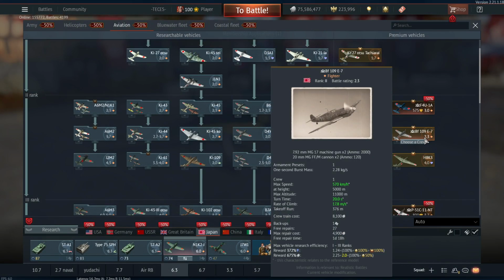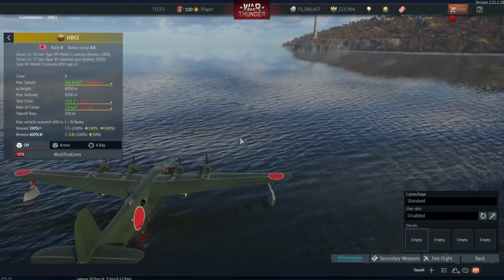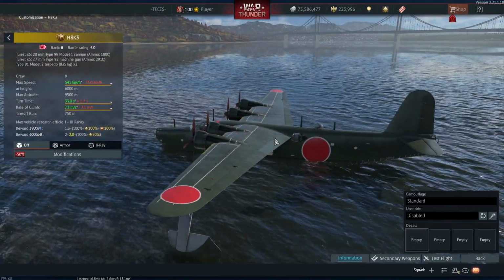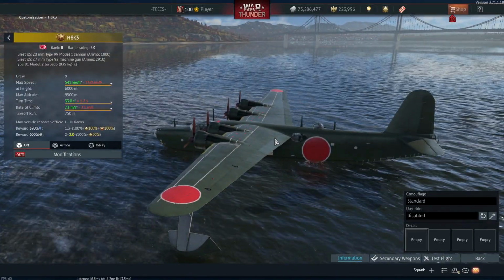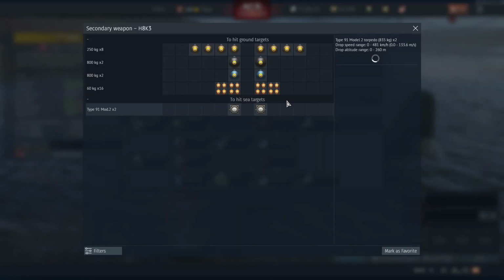The Bf 109 is fine, but just buy this instead. The H8K3, I suppose if you want kind of a slow bomber with a ton of turrets on it, you can pick this thing up. I don't think it's worth it though, because its actual bomb loads are not large enough to really consider it useful.